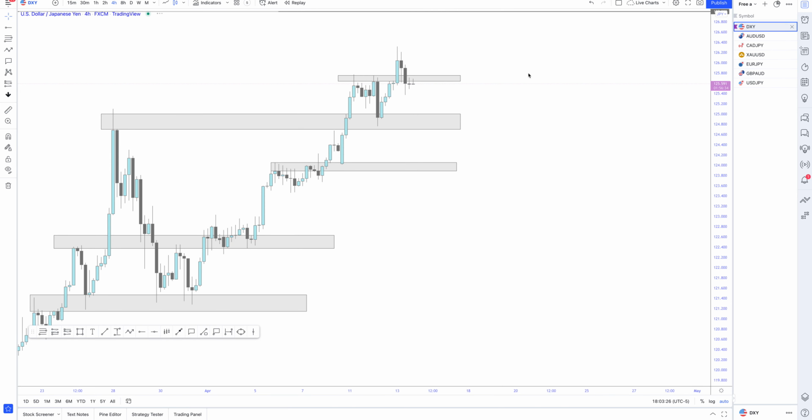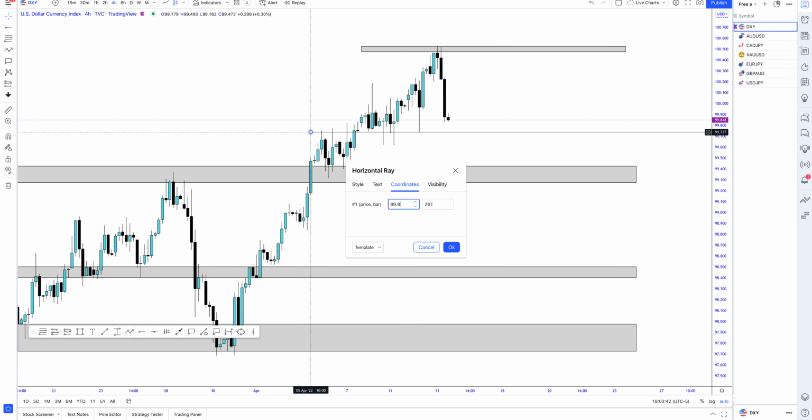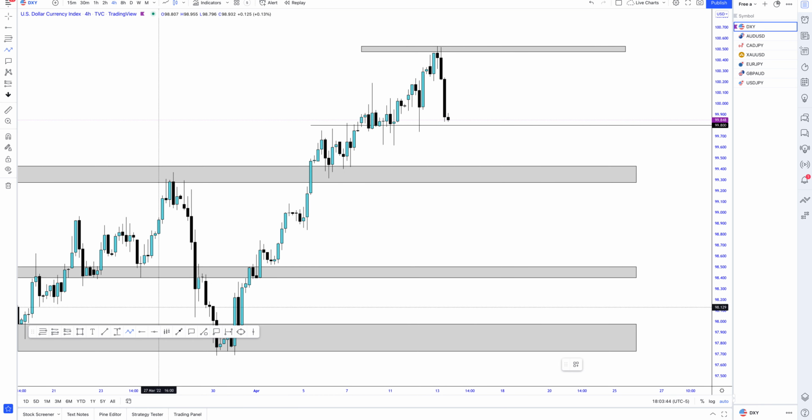So the dollar, as I said at market open, we're looking for price to come back down and test here. It then pushed up, now reacting off this 100.5 level. Right now, I believe we're going to see it test this 99.8 region, and if we can find support from there, we might see the dollar push back up into 100.5. Otherwise, we'll see it break back down to this 99.4, 99.3 area, and from there, it can either find support and begin its move higher again, or we'll see it break lower.